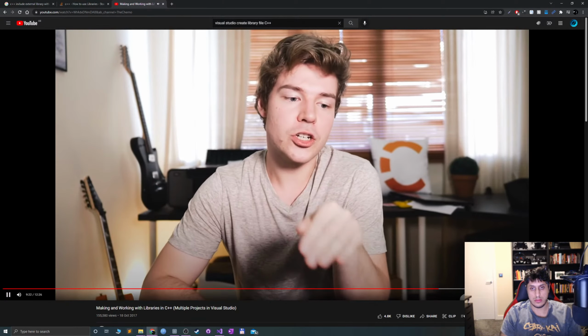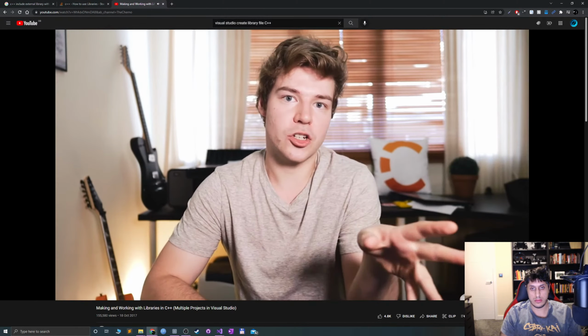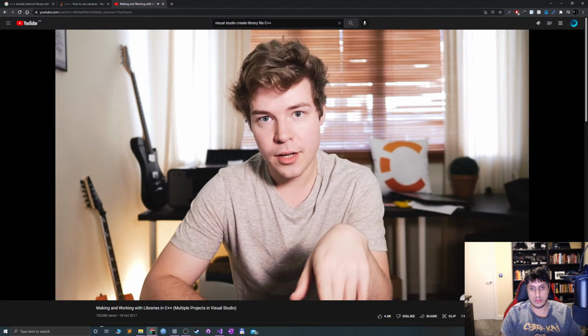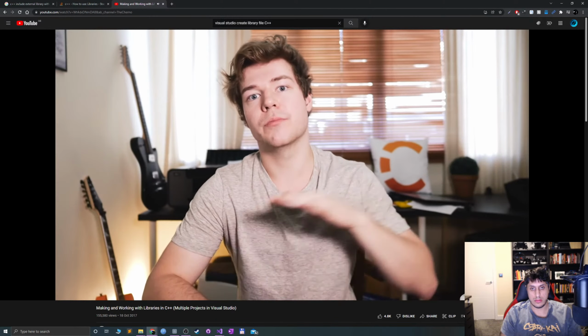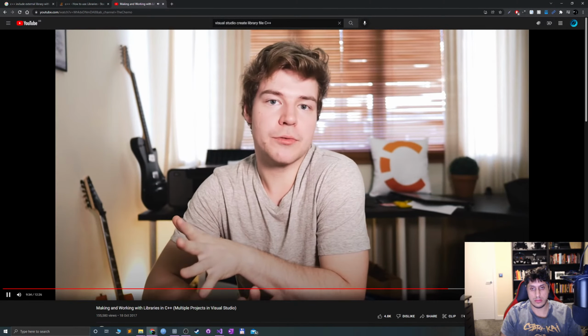But apart from that, another benefit is engine is now a dependency to game. So game depends on engine, meaning that if something inside engine changes and we go to compile game, game is actually going to compile engine and game. So we know that we're always dealing with the most up-to-date code.